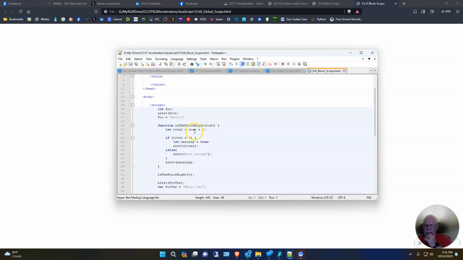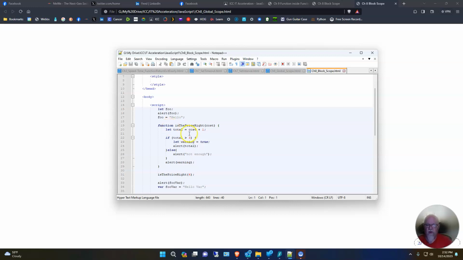Well, guess what's going to happen? This guy's going to be undefined. When it tries to do an alert foo, it's going to say that's undefined because nothing's there. And then I set it here. So what they're trying to show you is, hey, scope also means you can't use something until it's defined. So we really need to move this foo equals hello above the alert.